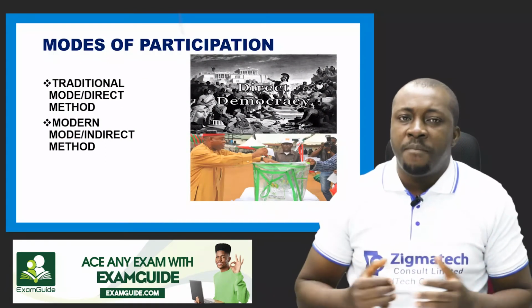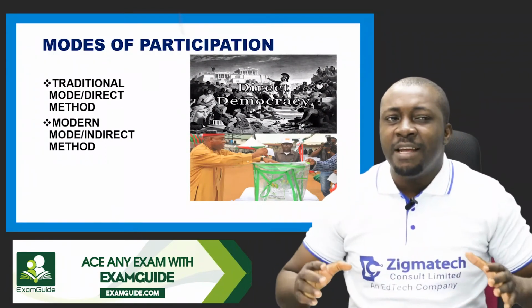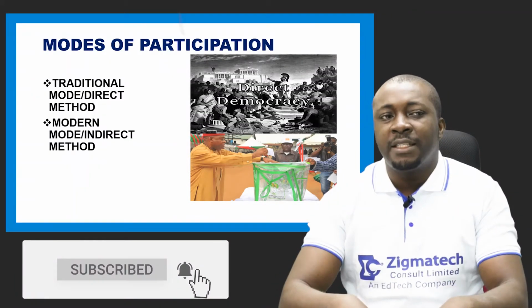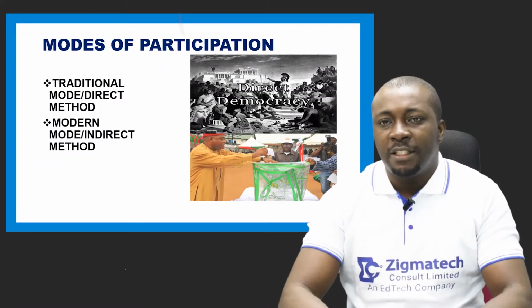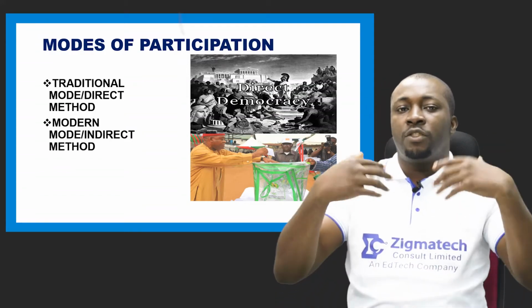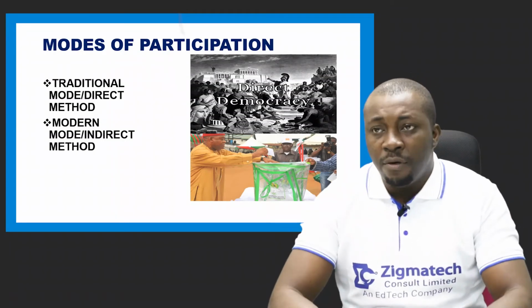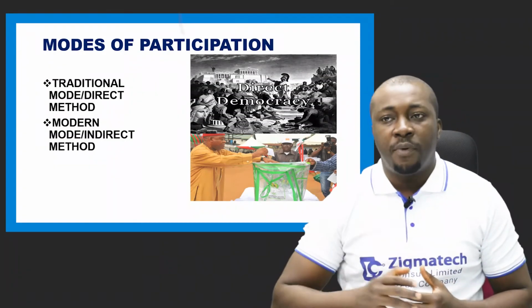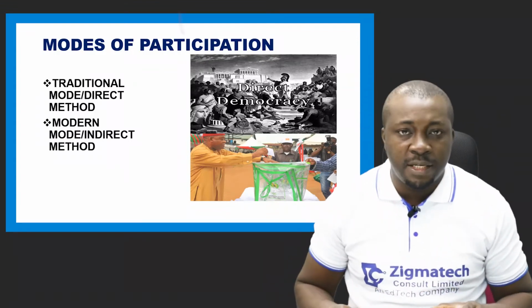participation where people are directly involved and partake in the governance and decision making of their state. They don't send delegates, they don't send representatives to take decisions and govern on their behalf. No, rather these people will assemble and come together to make policies and decisions in the state.